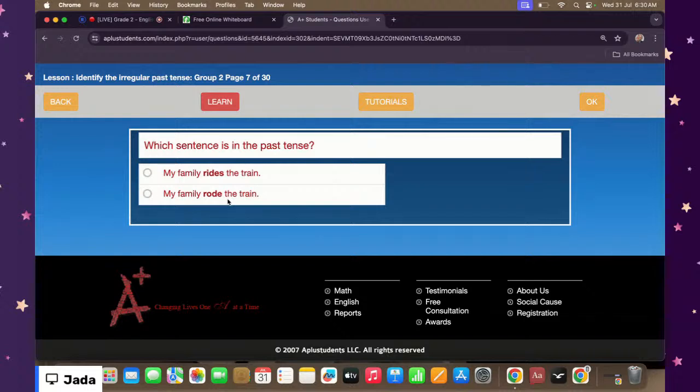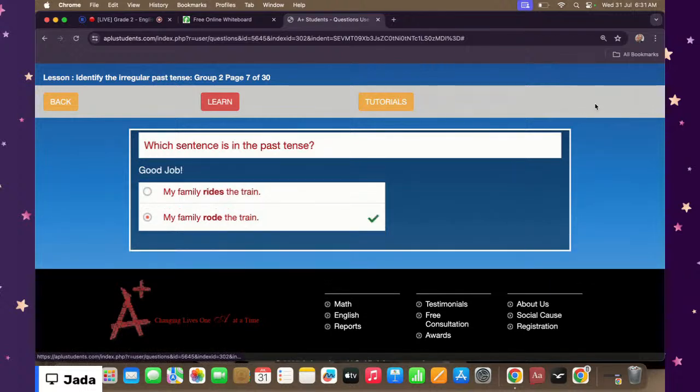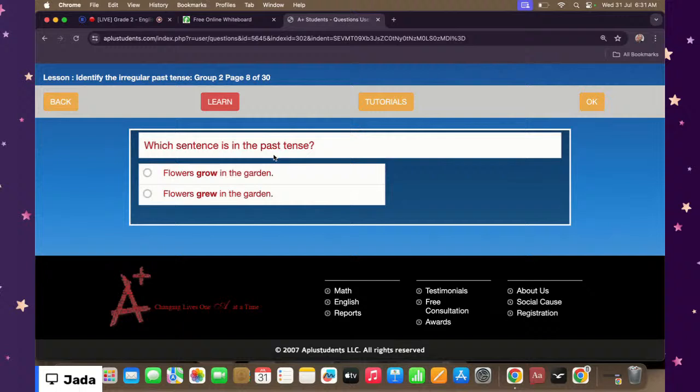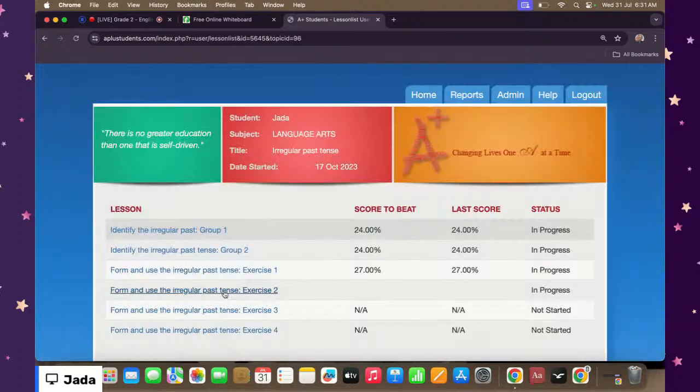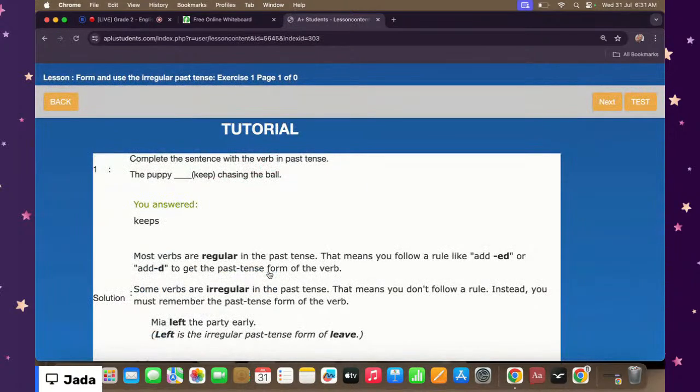Okay? All right. So I do hope that you can complete the rest of these questions. If you haven't done this before, just make sure that you complete this. And then we will go to the last lesson for today. The next class, we will complete the remaining three lessons under irregular past. So we have three more. We will continue that in the next lesson. Okay?